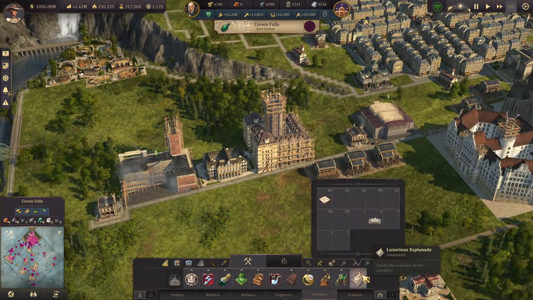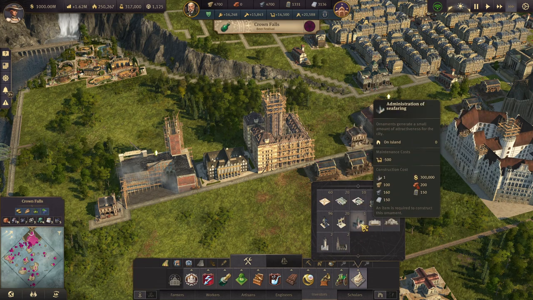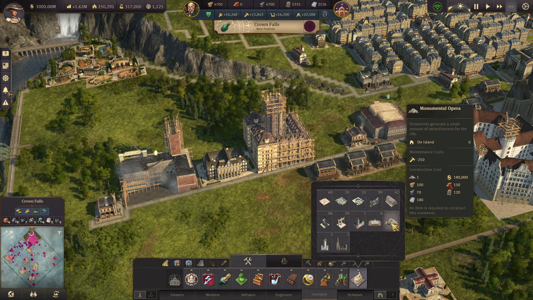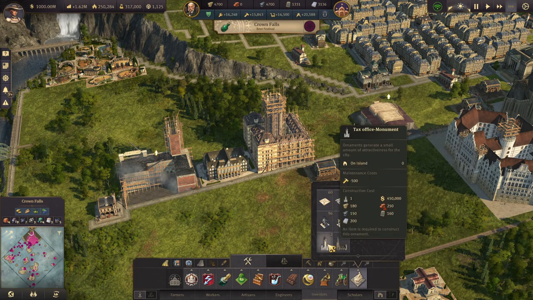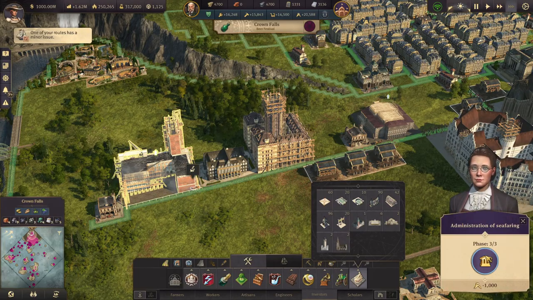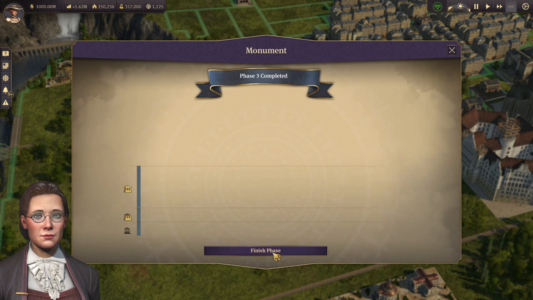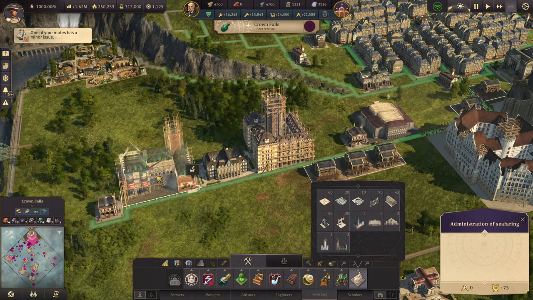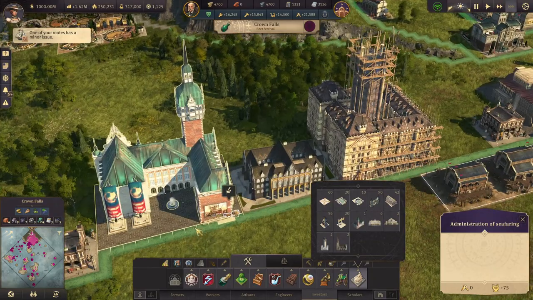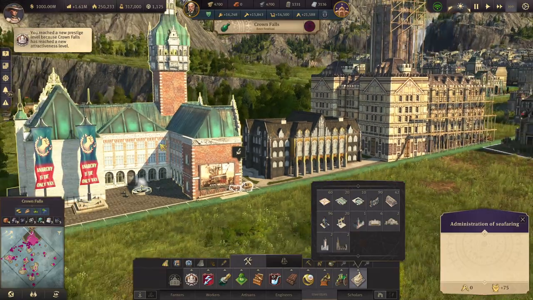So once again, remember that they are here in the Luxurious tab, find them here. Do not hesitate to ask me in the comments below for the actual cost of them all. You can see it's fairly expensive, but for end game, you should be able to do it. And now let's start improving them and discussing their actual bonuses, because once again, they do provide actual gameplay bonuses. Okay, so this is the first one, the Administration of Seafaring. The Anno, I love it.